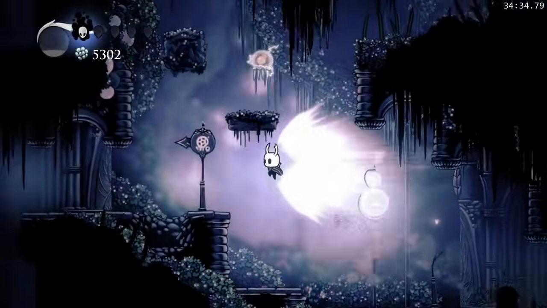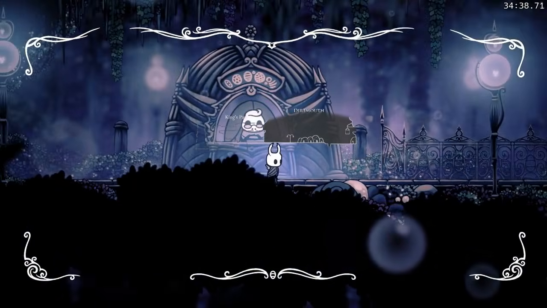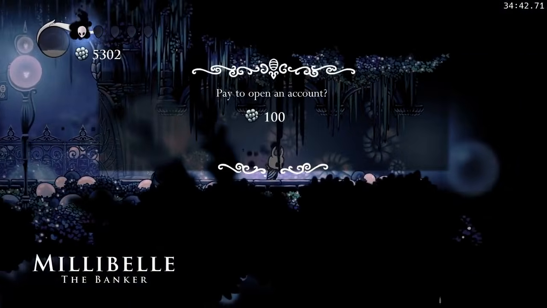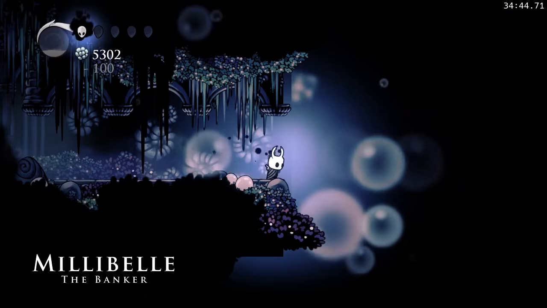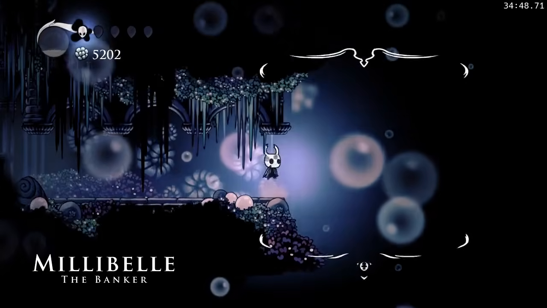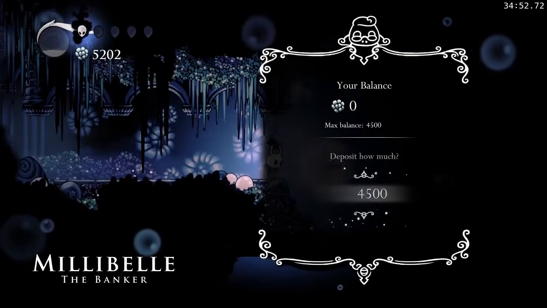And I heard there's like a bank over here or something. Yeah, that's right. So we're going to go set up a bank account. With all this geo, it would be very helpful. We do have to stay in the room a little bit to finish banking. So we're going to wait for the prompts to go through. And then, yeah, let's just store everything we can. Perfect. That'll keep our geo safe.